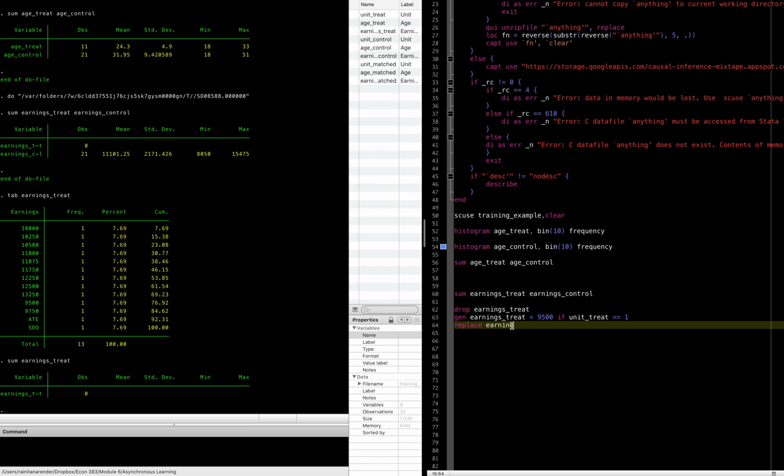Replace earnings tree equals 12,250 if unit tree equals 2. Replace earnings tree equals 1100 if unit tree equals 3, and so on and so forth.